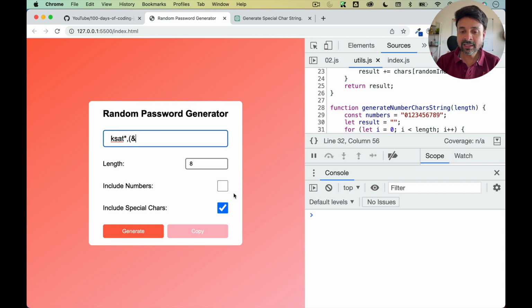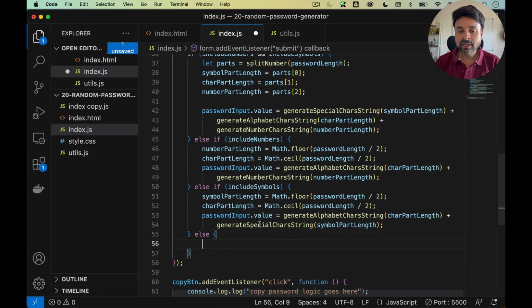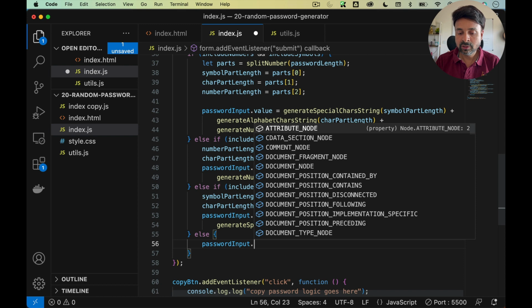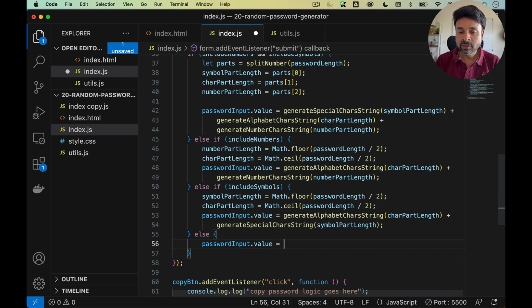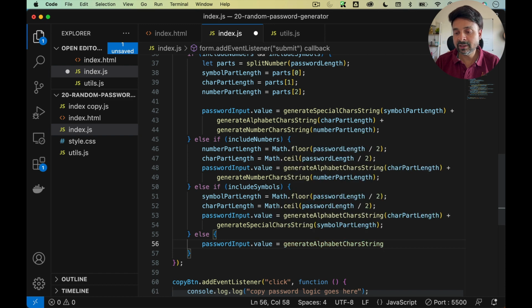So the last thing is, if the user hasn't selected anything, I need to generate the entire password using the alphabet character string only, right? So in that case, in the last else condition, password input dot value is equal to generate alphabet character string.